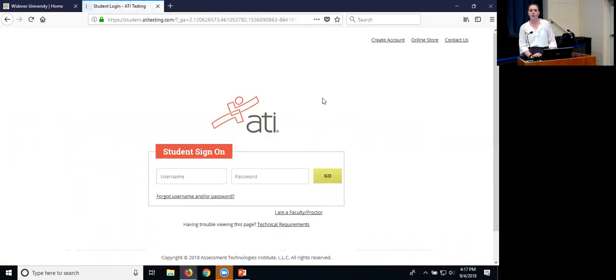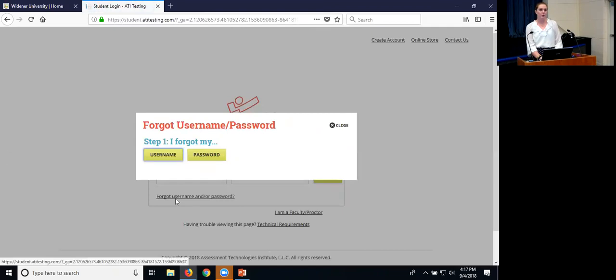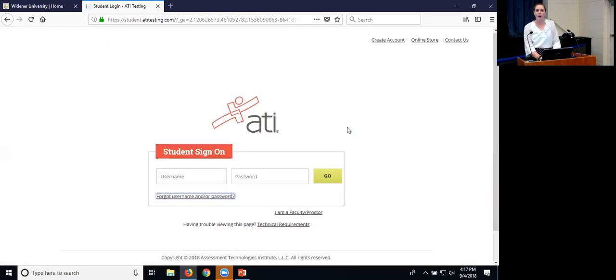This is where you guys will go to log in if you ever forget your username and password, because we have a million different usernames and passwords for multiple different sites. On the bottom here is forget username or password. So if you ever forget, you can always click this. It can give you an email activation sent to your email on file, or have you prompted to answer security questions. Now, I know there's a bunch of you that have not created accounts yet, so I am going to go over this process right now. If you've already created your accounts, please go ahead and sign on to your accounts and hang on to your home page right now.